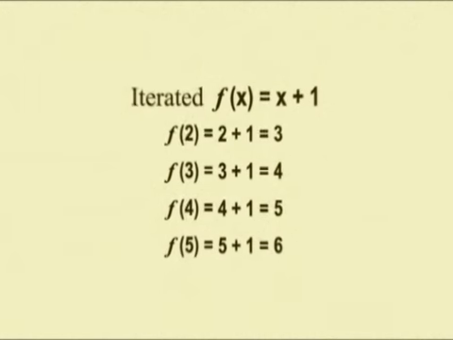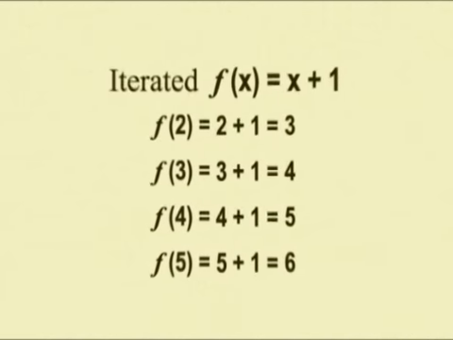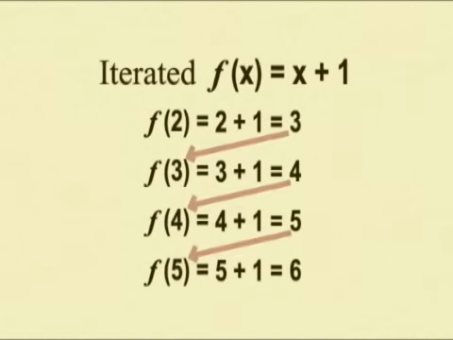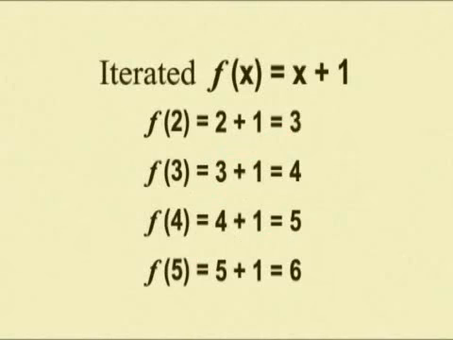An iterated function works just like a regular function, except that it's performed over and over again, with each output used as the next input. You can iterate any function just by repeating it in a loop. This is what our example looks like as an iterated function with the number 2 as our first input. As you can see, the outputs keep increasing by 1. It's actually a pretty boring function because the sequence of outputs is totally predictable.